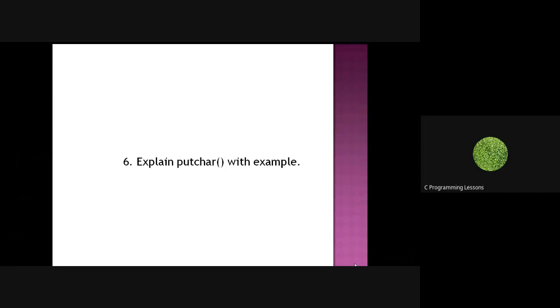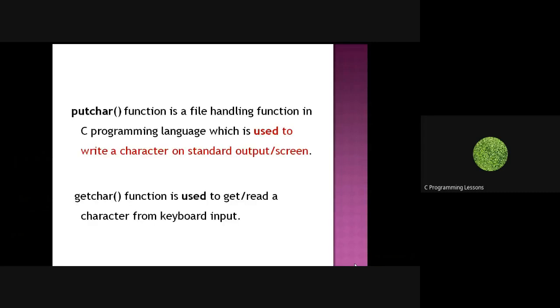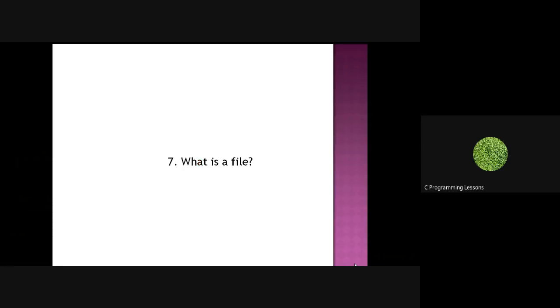Next question, what is the putchar function? The putchar function is for displaying a character on the output screen. Let me warn you, we have a getchar function also, that is for accepting an input character from the keyboard. So we should not get confused between the getchar function and the putchar function. One is for input and the other is for output operation.